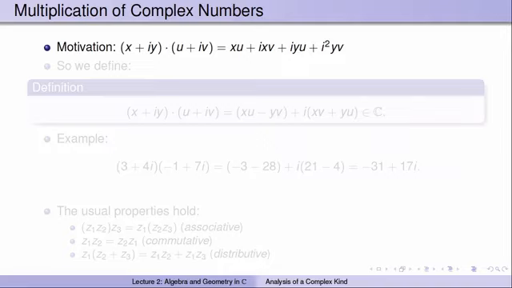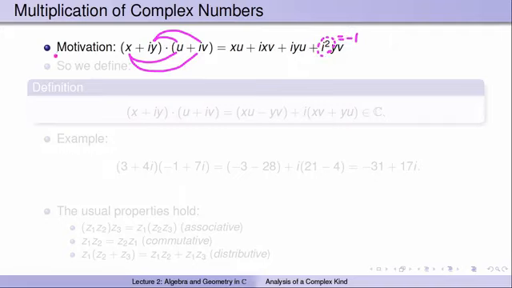Now, how do we multiply complex numbers? Here's the motivation. Let's pretend for a second that they behave just like normal numbers that we know from elementary school. So suppose I have a number x plus iy, and I want to multiply that with u plus iv. And suppose all the regular rules held, so I can just distribute this out the way I'm used to. Then I would get x times u, plus ixv from here, and then I get iyu, and then i squared yv. So I would get exactly these four terms. Now, if i indeed has the property that i squared is minus 1, then this should really just be a minus 1 here.